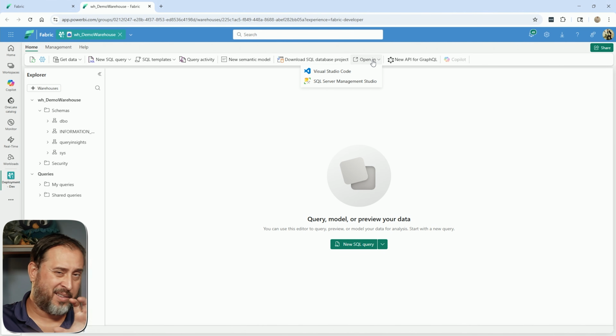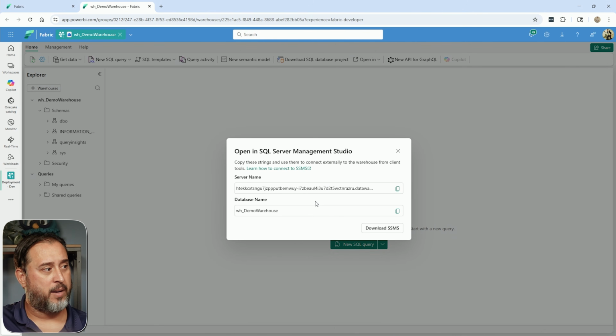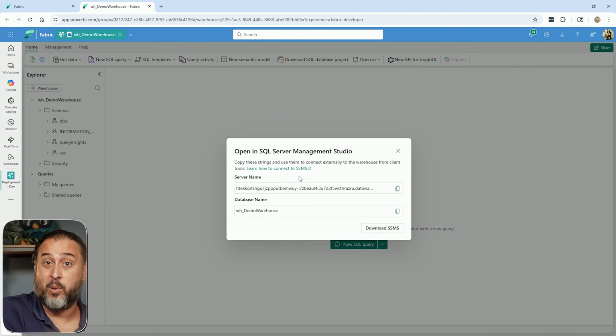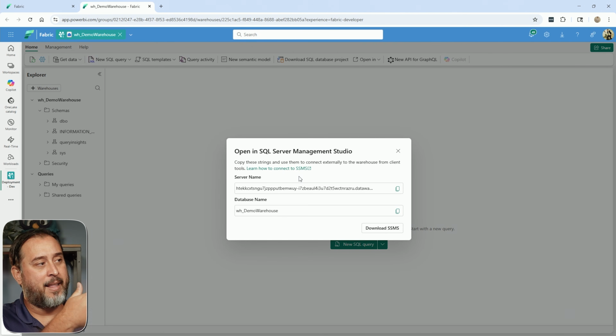And the URL, the SQL endpoint, it can be found right here. And once again, it's basically a workspace SQL endpoint. And then that unique identifier actually represents the database within that SQL endpoint. Think of the workspace almost like a server, and the lakehouse or warehouse, whatever it is, those are effectively databases within that server. So this is what it's pointing at. So this is what it's asking of us.